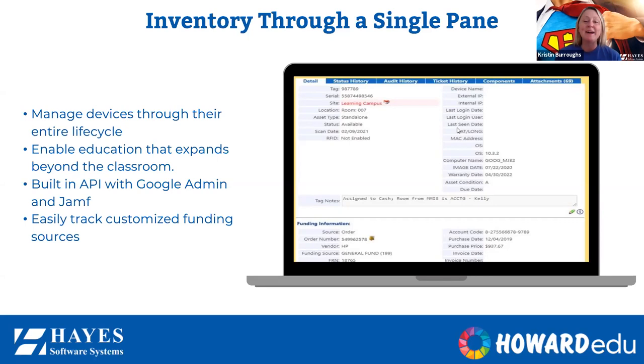The idea behind that is the ability to archive your inventory. If it's an E-rate funded asset with an audit coming up requiring ten years back of information, it's still going to be in the system — just not in your current inventory. From the top left, you've got tags, serial, site, and location. In a one-to-one process, that location would show a student or staff member's name, which comes from the integration with your SIS. The status drop-down on the right shows whether it's available, in use, in repair, lost, or stolen — depending on where it is in its lifecycle.